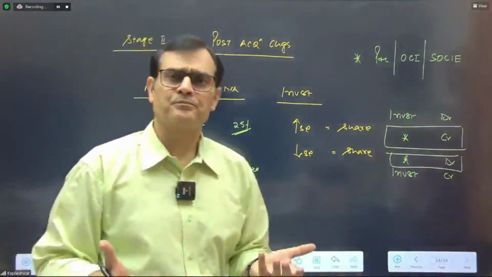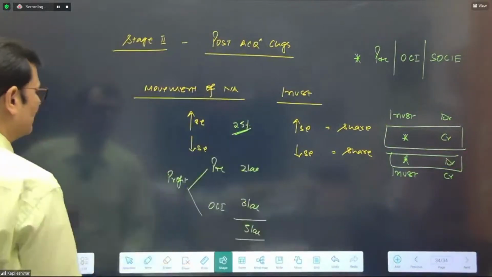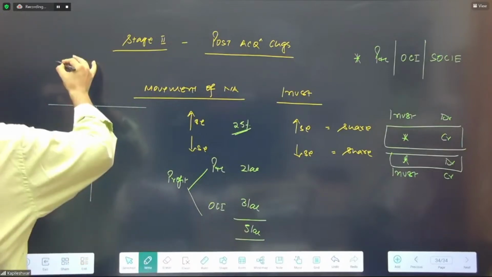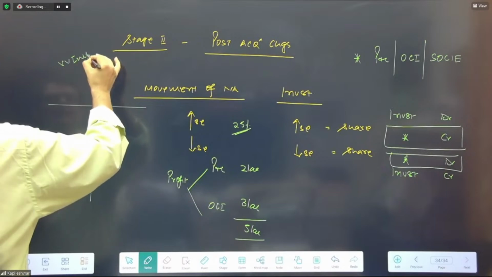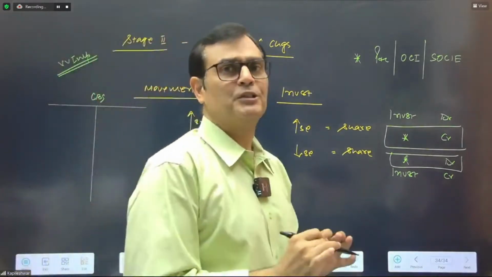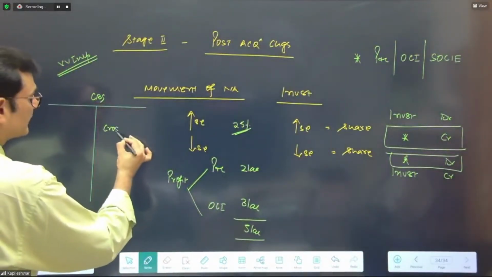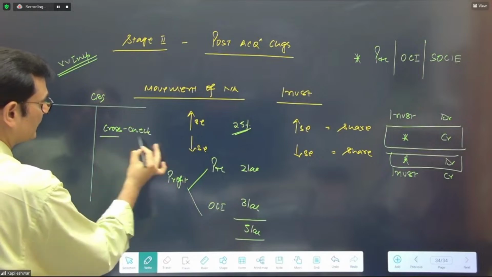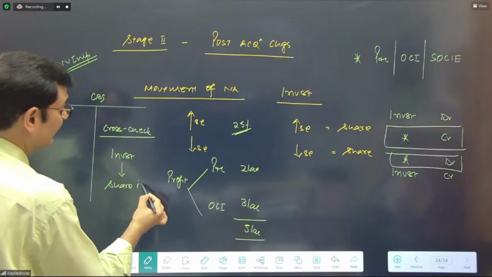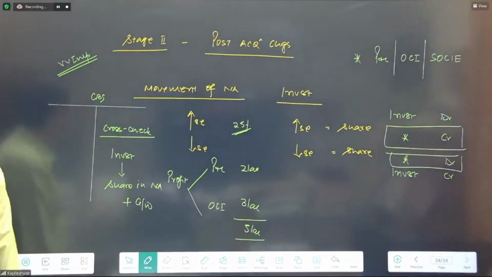So once you make the balance sheet, I can also tell you one thing very clear. I think this is going to be very helpful indeed. At any point of time, I'm giving you a very important agenda. If you want to match that the investment in the consolidated balance sheet is right or wrong, you can always make a cross-check in the balance sheet at any given point of time. The investment in the consolidated balance sheet will be equal to the share in net assets of the associate plus the amount of goodwill identified on initial recognition in stage 1.